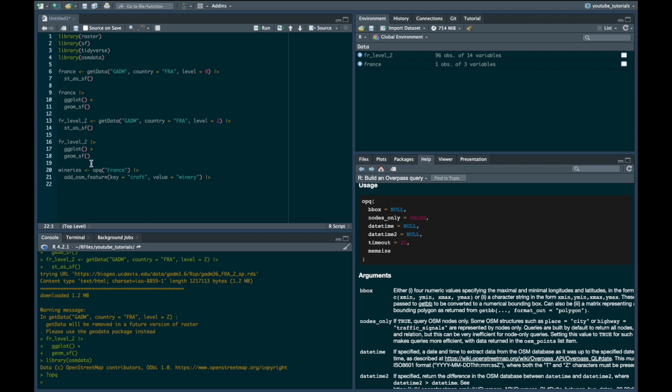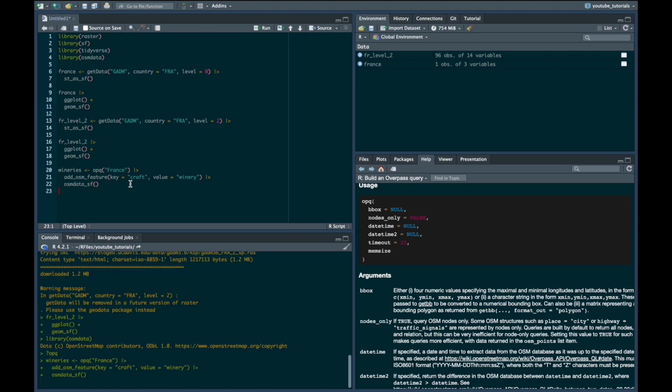The final thing, before I pass this query, I'm going to set it up to translate as sf data again. Okay, so let's try that. Let's see what we get. That was too fast, I can tell you right now. So we're looking for winery locations.